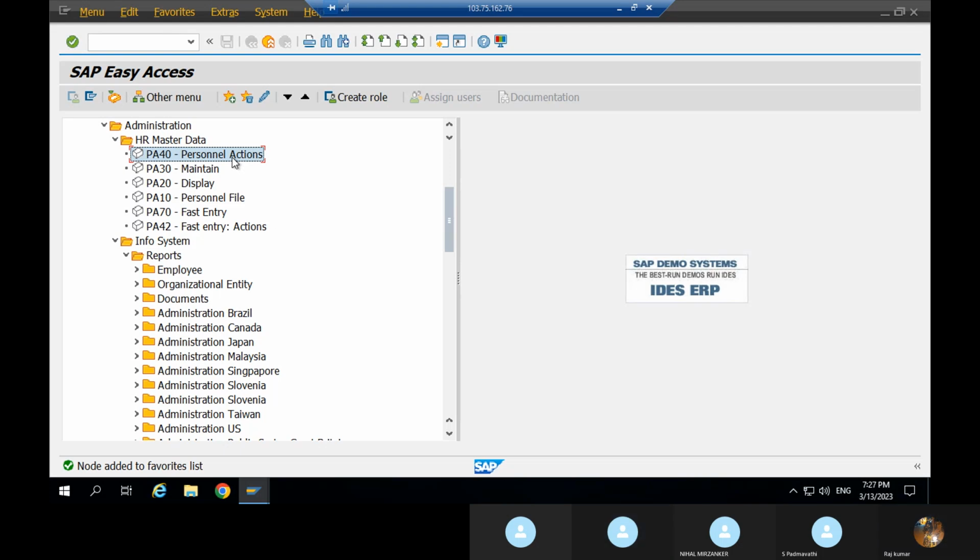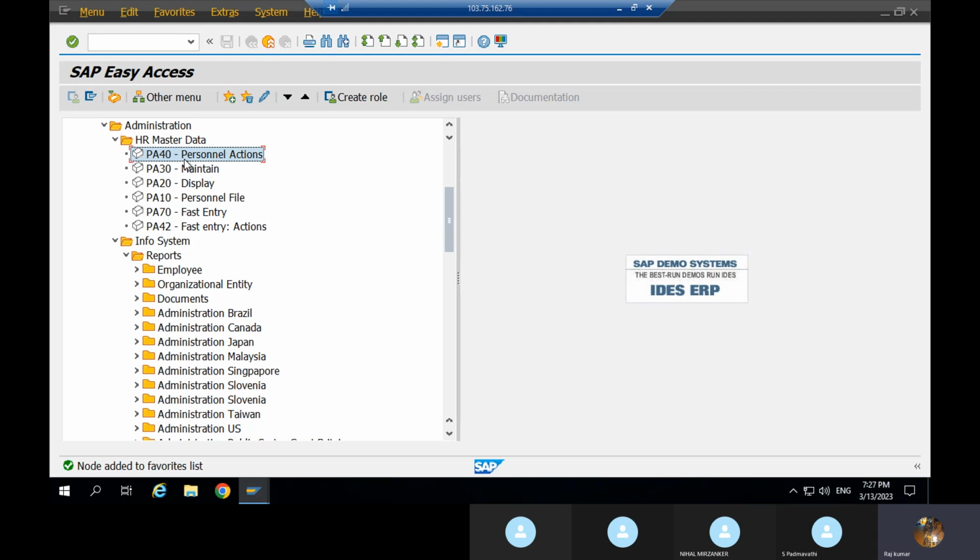Now, I will show you employee master data, because today my intention is to show you how to maintain all the HR related functionalities as an end user. Once you understand the product as an end user, then it will be very, very easy for you to understand and configure the product as a consultant.